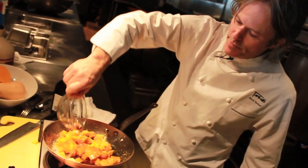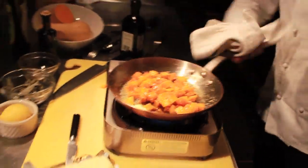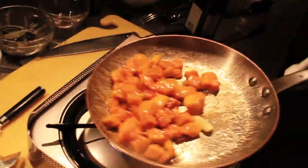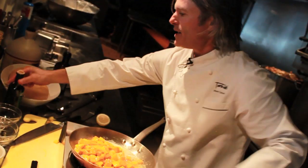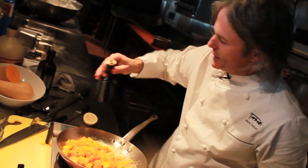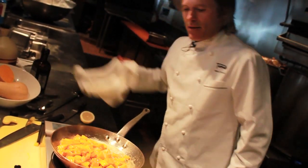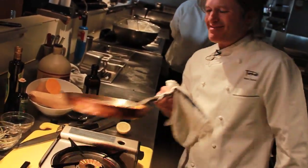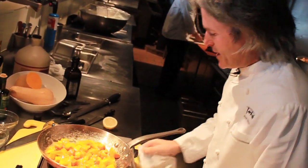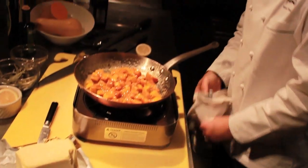Then I'm going to throw a little bit of maple syrup in there — about a tablespoon. Not too much; you don't want it too sweet. As that maple syrup melts and the butter begins to thicken, it gets a little tight. I'm actually going to take some sour apple vinegar — now this is purely optional — just drop a little bit in there, just a touch. This is sticking to the pan because of that sugar, but let's keep it moving. You can see how that came together into kind of a thick sauce — that's the butter coming together real nice.